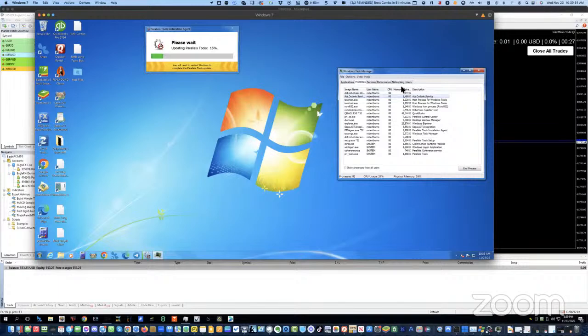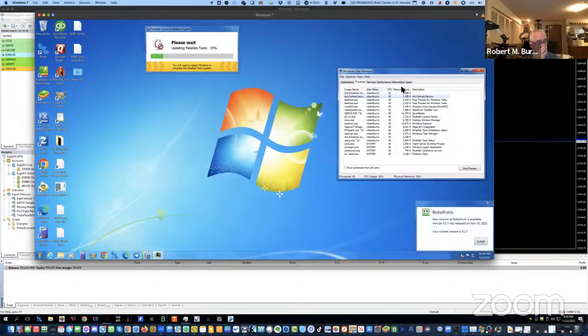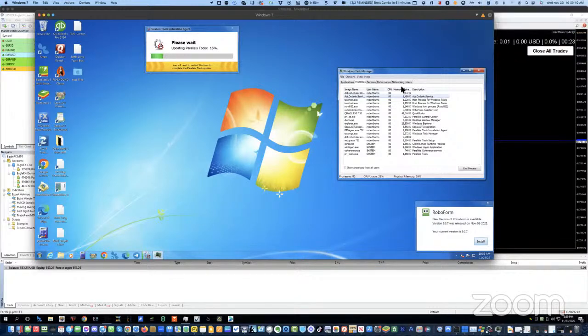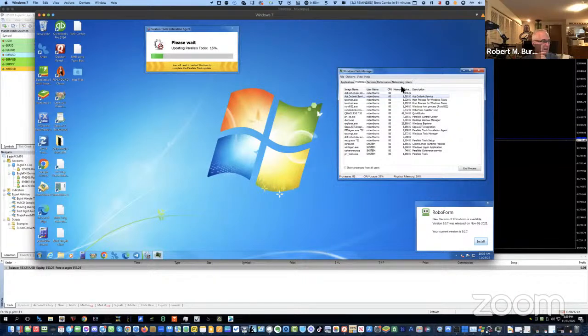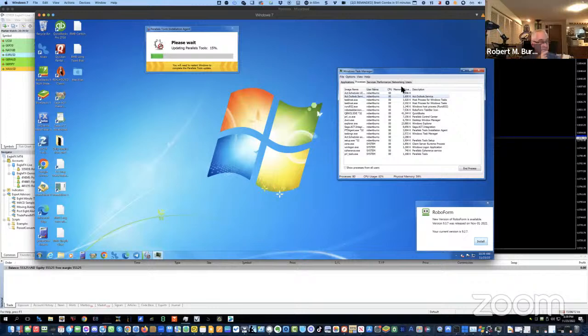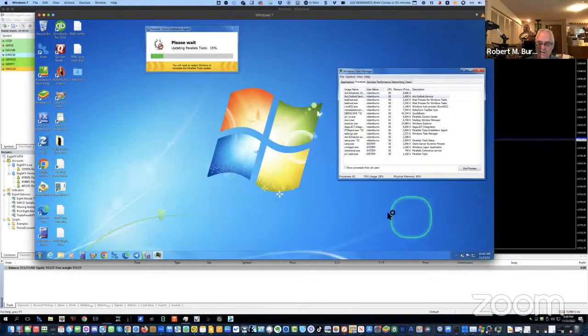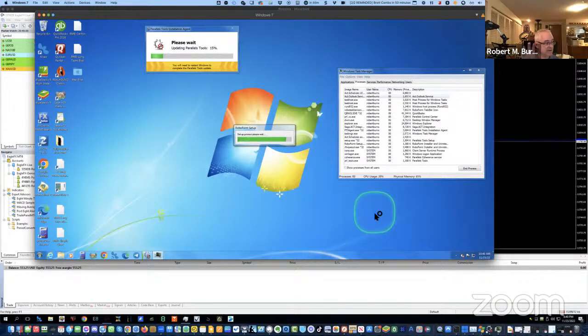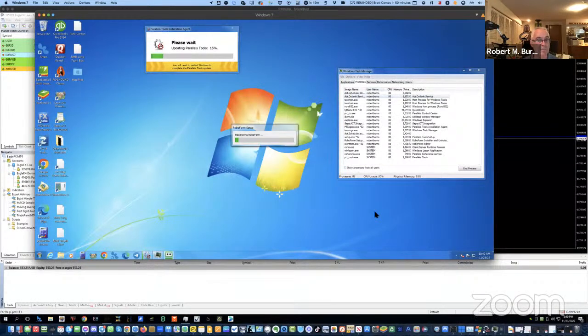I'll talk to people and I'll say, when's the last time you rebooted? And they go, I think maybe 2 months ago. Man, that's placing a lot of faith that things are not going to misbehave. Are you talking about the computer we work on or the VPS or both? Both. Any computer that you're using. There's an old adage: when you've got a computer misbehaving, reboot before you start to go in and take out the scalpel and the wrenches and so forth. Most of the time that will fix problems that crop up.